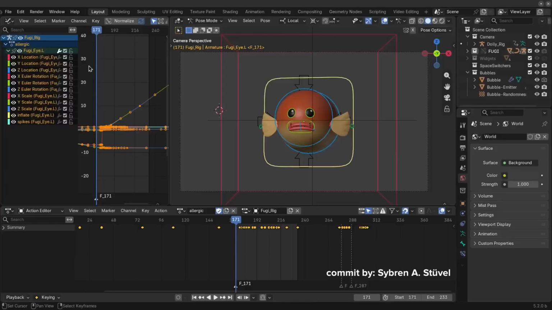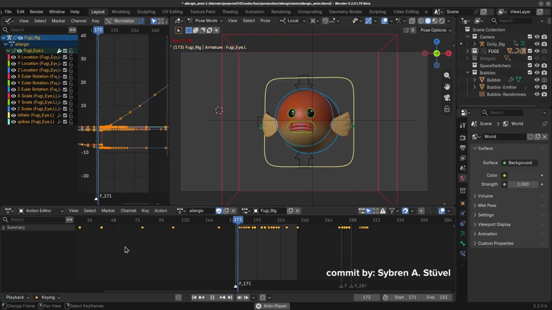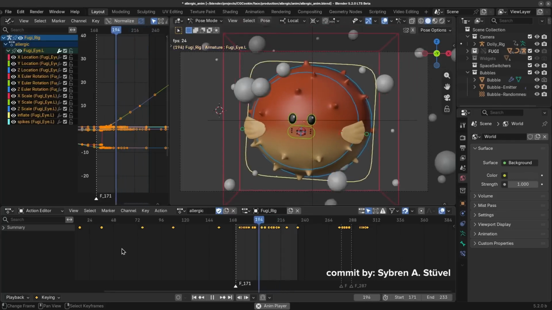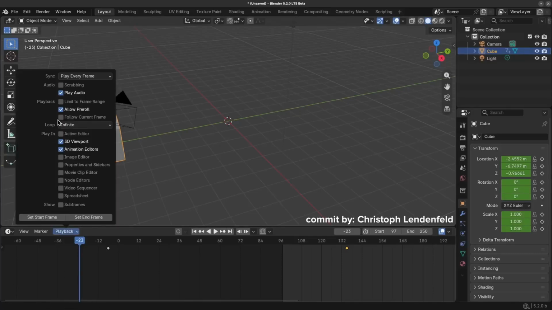Isn't that nice? There are now more options for how you want the animation to playback or loop when you start the playback. The default is infinite, that's how it's always been, but now you can play it once and have it return to where it was, to the end of the animation or to the start. You can even make it ping pong, which is called bounce. That way you can make it feel like you're undoing all those bad life choices. Zoop.